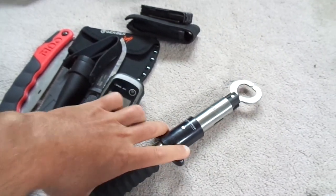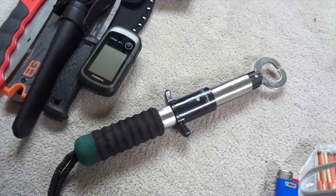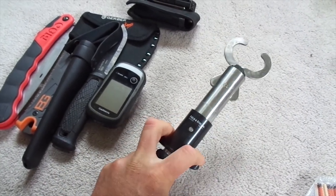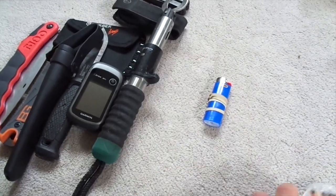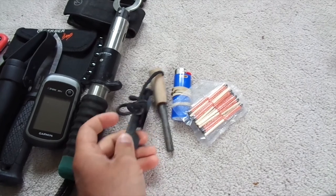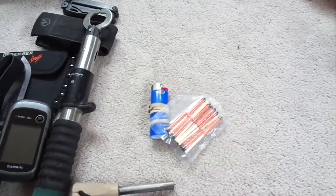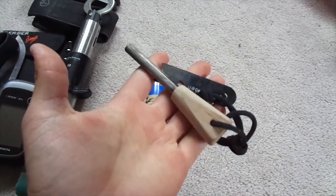I had my fish gripper but never actually used it — it's a real lightweight alternative to having a net for fishing from the boat. I brought a couple of Bic lighters and some stormproof matches, which I did not use. I also had a fire steel — I believe it's Uber Leben — which I did use a few times. Worked great as a fire starter.